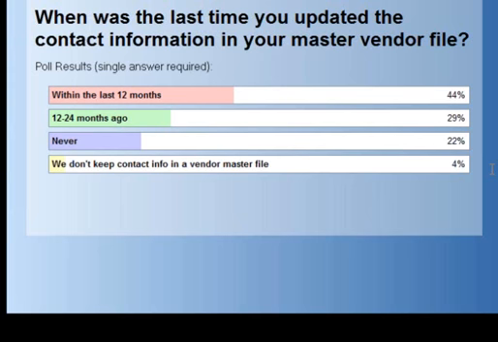We're not here to talk about 1099s or W-9s, but let me just point out that all the tax experts that I talk to, without fail, across the board, every single one of them says that issue is coming back, probably piecemeal. So if you can start cleaning up the contact information in your master vendor file, it might not be a bad time to get ahead of the curve.